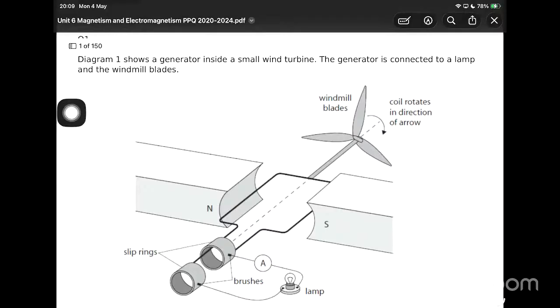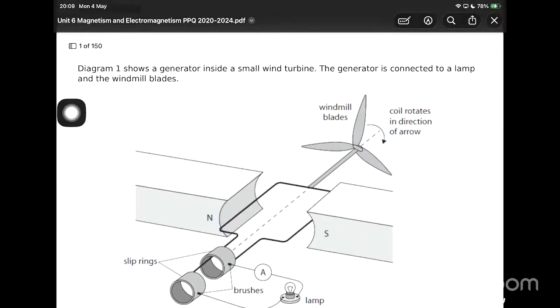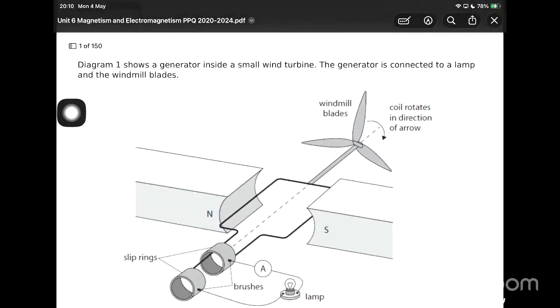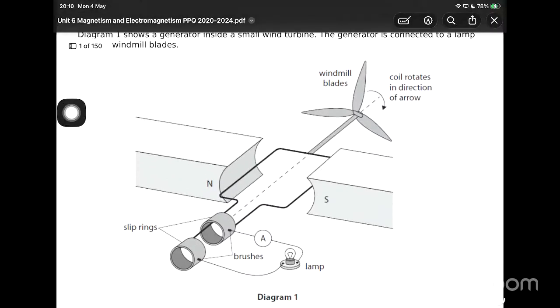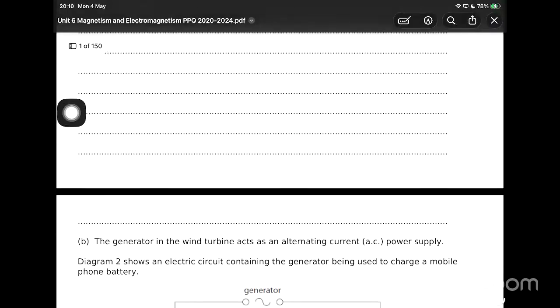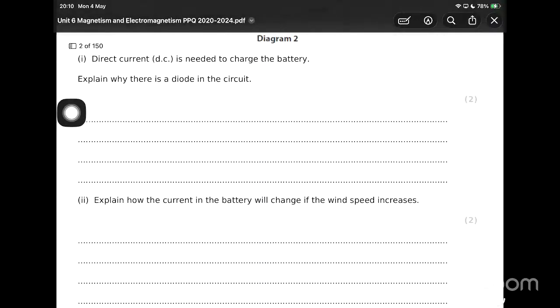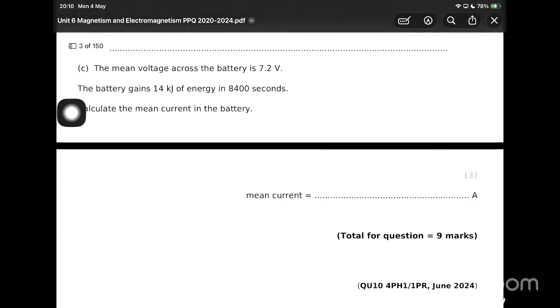Then, as I'm mentioning all the time, you are the ones who need to engage in these questions, right? Not me. I have completed these things like 4 or 5 times. So I'm not the one who is going to face the exam. You guys are the ones who are going to face the exam. So as I'm mentioning all the time, you need to prepare your brain, right? If you have not completed this one, I'll give you a few minutes, like 5 or something like that. Yeah, 5 minutes is enough, right?